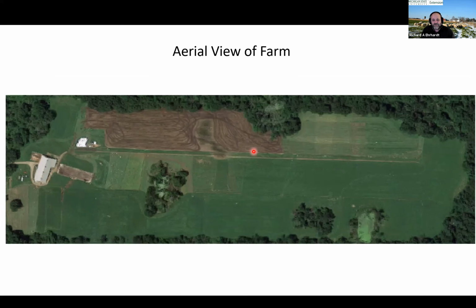And what else was I going to point out? Oh, just the simple fact that I'm showing you how I spread. I just had this picture, must have been taken about the middle of June, maybe the third week of June. And what I've done here is I've spread all the compost off this pad. You can see it's pretty empty. And I've spread it on a field here. And that's maybe a fifth of the farm, maybe a sixth of the farm, maybe it's 4 acres or so. And what I do each year is I renovate a section of the farm by putting the compost of that year on the farm onto the land.